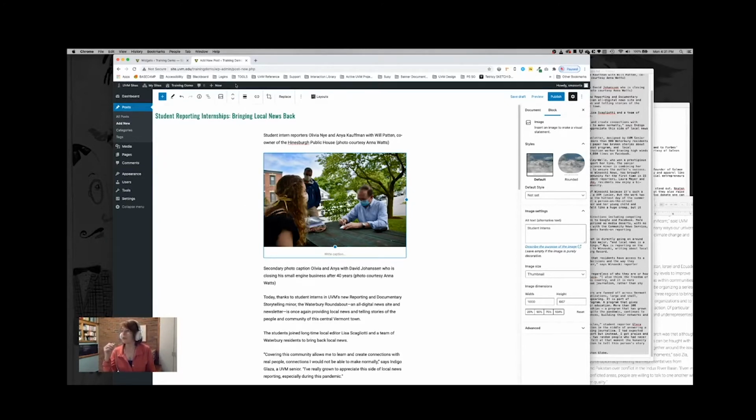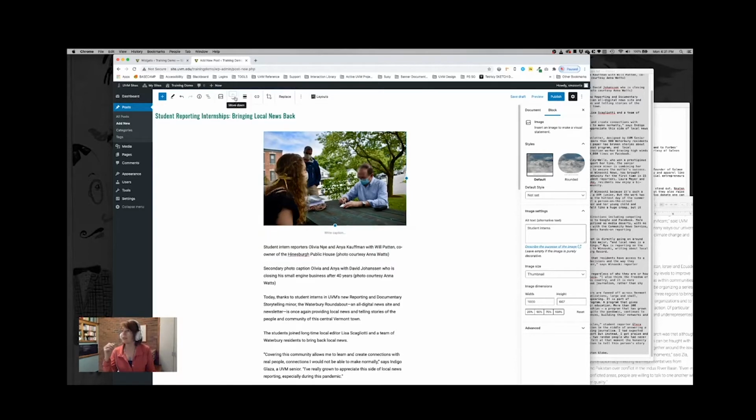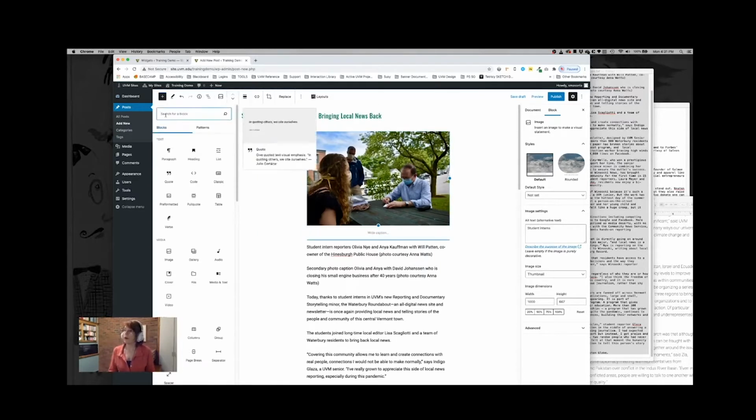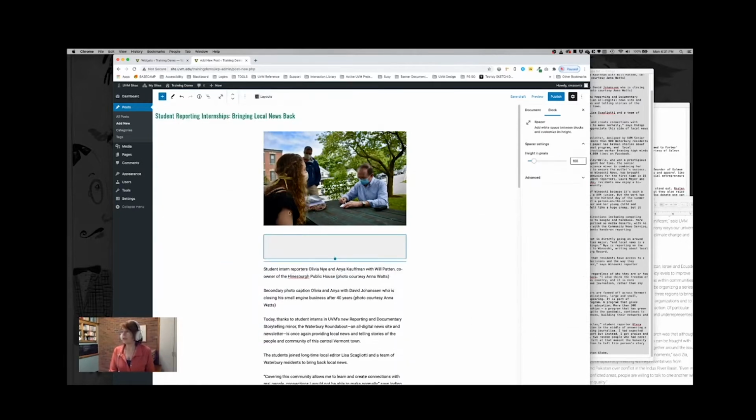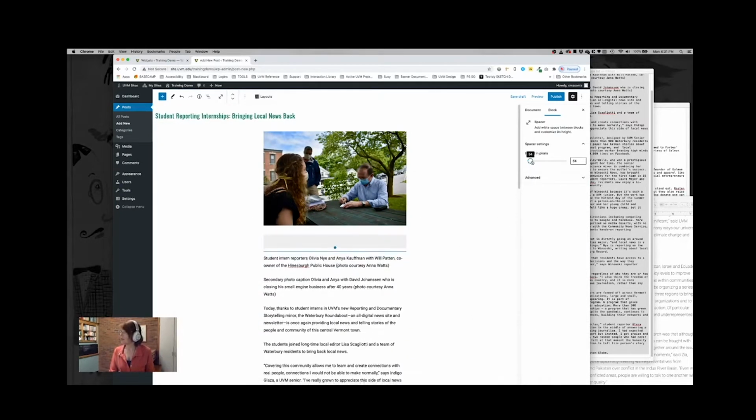So I have my image selected, and I'm going to just send it to the top by clicking the up arrow. I'm also going to put a little space before and after my image. So click a space, and I'm going to just make that, it's kind of a magic number, 48.